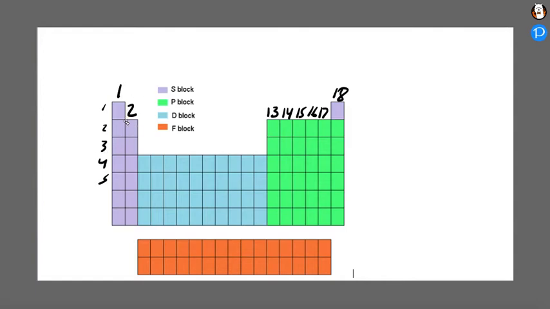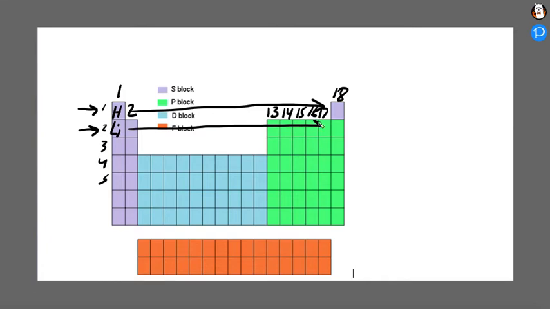Now, if we think about the periods, each period, and how the size of atoms, or the atomic radius, changes as we move across from left to right across the periodic table, going from hydrogen to helium, or starting with lithium and moving across to neon, or starting with sodium and moving across. What do you think, if you had to guess: as we move across a period, do the atoms get bigger?